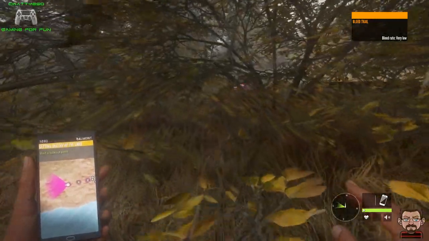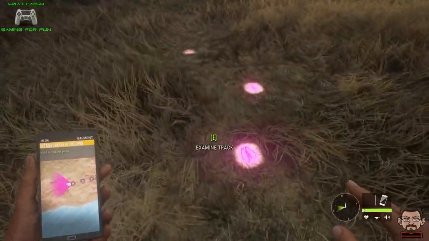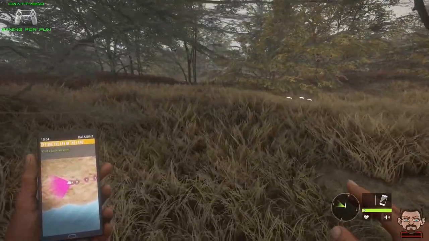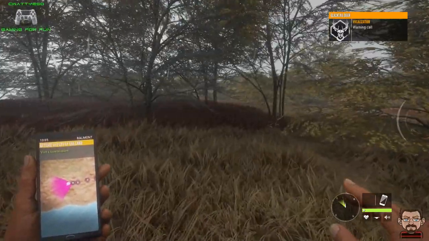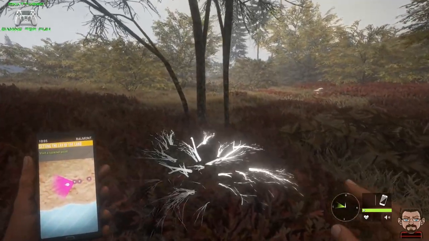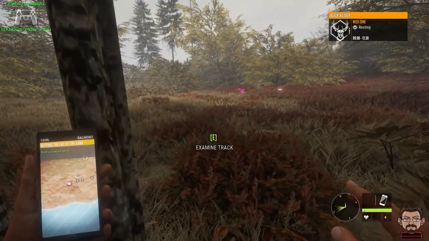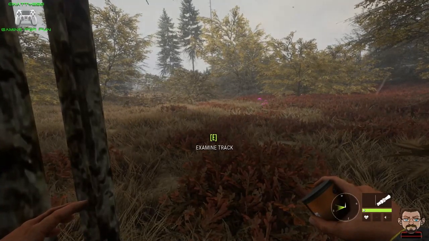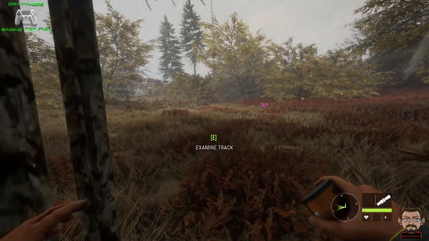You can pick up a perk later on when you level up your character and the skill, which lets you, when you're inspecting blood trails, know what percentage health the animal is at. Also, very difficult to know what sex they are from their calls and tracks. That's again something else you will unlock later on.